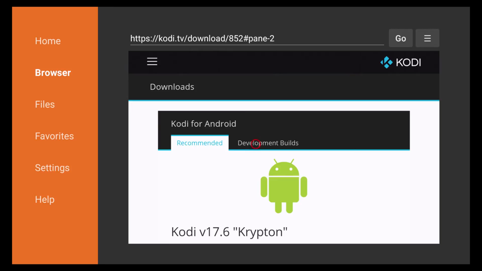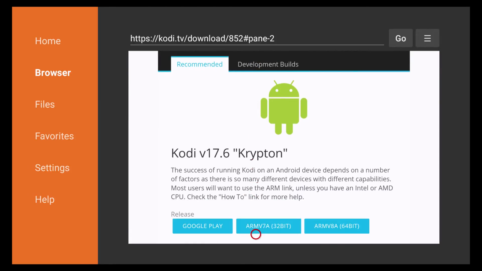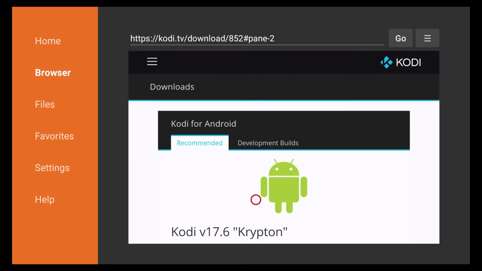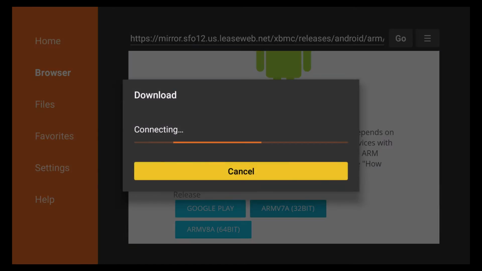They are pretty much going to abandon this baseline of Kodi we have, which we'll see like the quote-unquote naked version when we first download 17.6. They're going to update this altogether in the near future. So just a heads up, I'll probably have an updated video on that once that gets up and running. Anyway, in the meantime, 17.6, we want to go to ARM with the 32-bit. That works the best for Fire devices.